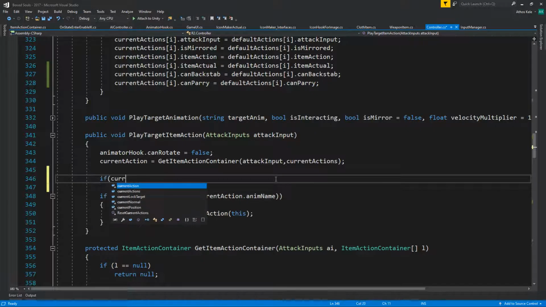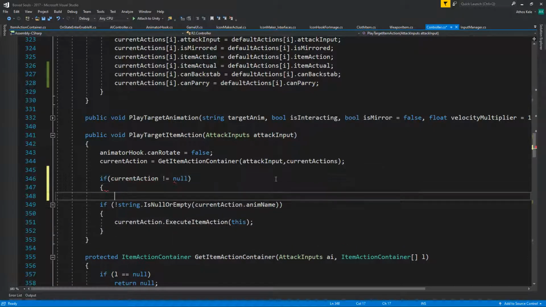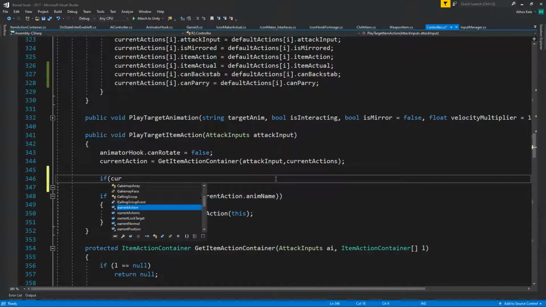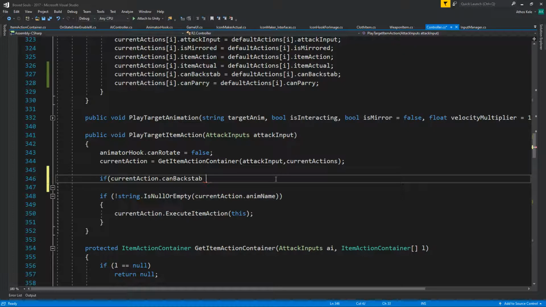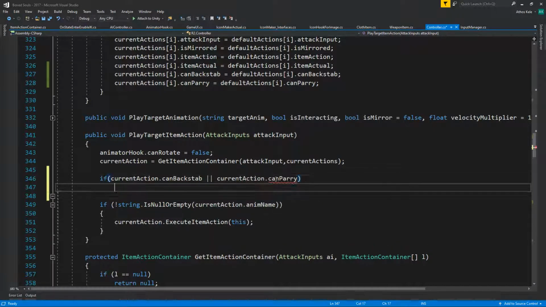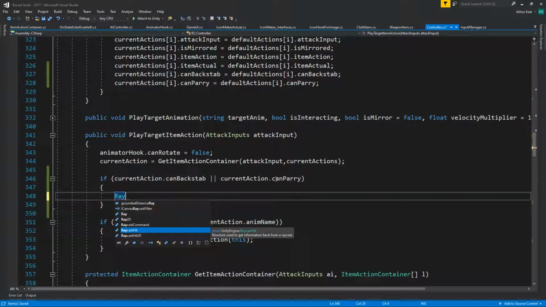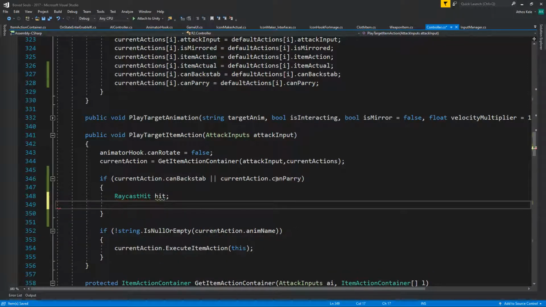So if current action is not null, which should never be since we have the default one, so let's keep that. So if current action dot can backstab or current action dot can parry, let's throw a raycast in the front. RaycastHit, Vector3 origin. Actually, let's do a sphere cast, I guess.